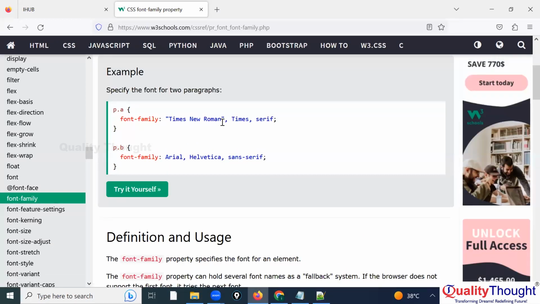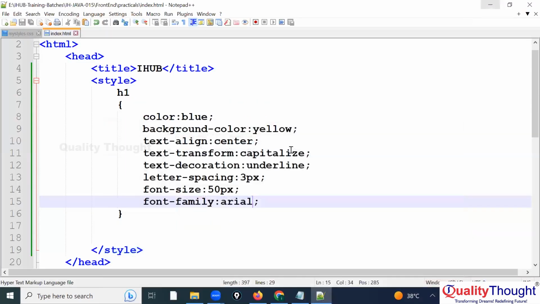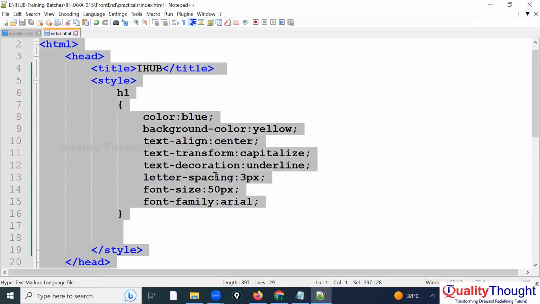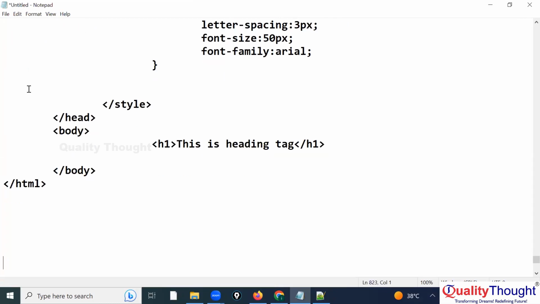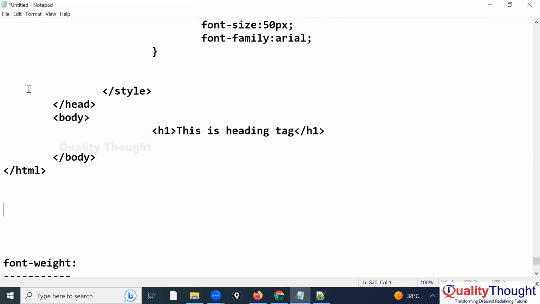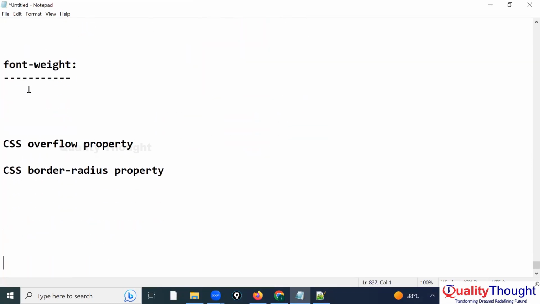What is there? Times New Roman, Arial, sans serif, serif. Understood my point now? Just showing you that we have different families. Which family you want, you can take that family. Understood?